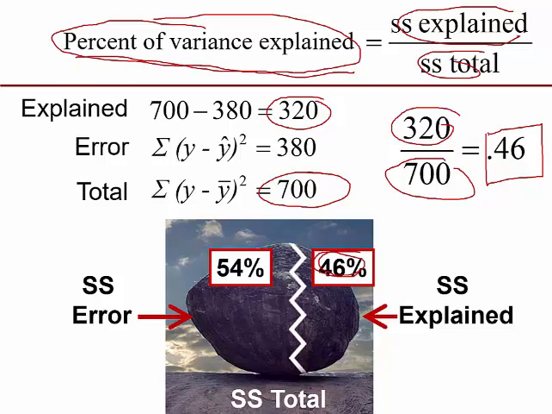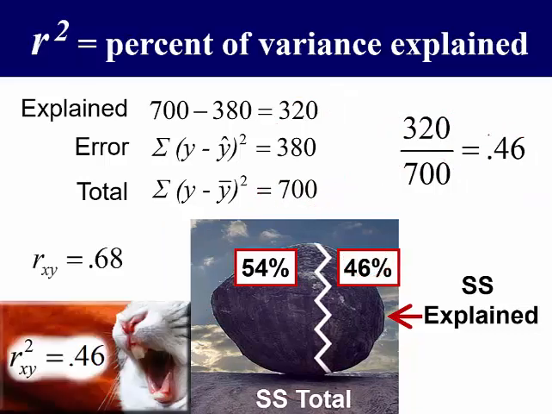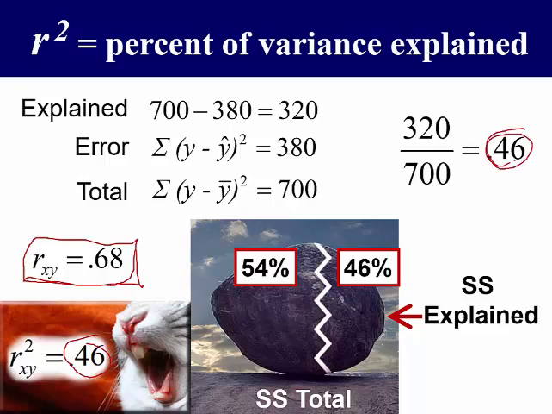And does that number look familiar? Can you remember way, way back when I calculated that correlation and squared it for this data set? What do we get? We calculated a correlation of 0.68 for this data set. If you go way back to when I first started this unit, we calculated our correlation 0.68, and then I squared that correlation and we got 0.46, and that's exactly what we get right here.